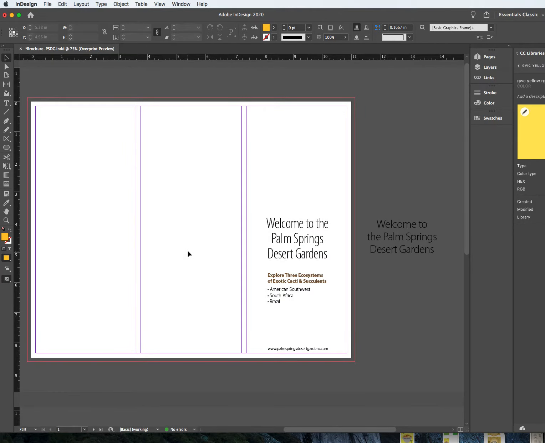Now I'm going to hold the Shift key down so it stays in ratio. And I'm just going to make it really small. There we go. I might change that. It might be a little bit too small. But that's what I'm going to place right now. So this is right here along here. That's where the edge of the brochure is going to be.